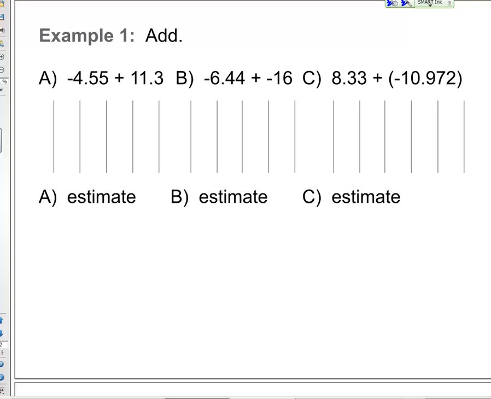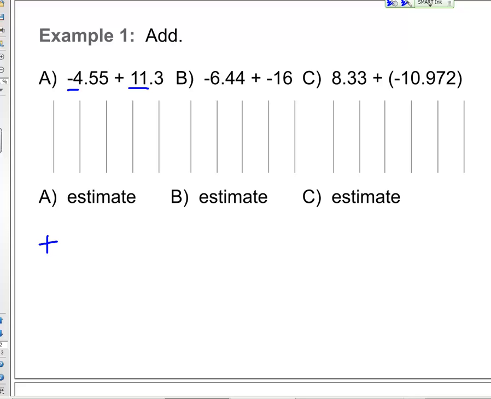The directions tell us to add. So as we start here, we need to remember our integer rules. I have a negative plus a positive here. So it's an addition problem, which is fabulous. So I don't have to rewrite it or anything. So next step is to decide, do I have more positives or negatives? I have 11 positives and only 4 negatives, so I know my answer is going to be a positive. I'm just going to put a little plus sign down here just to remind myself.